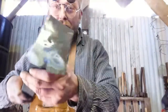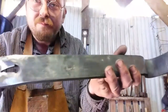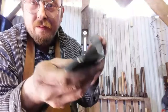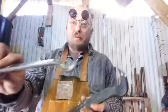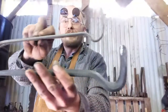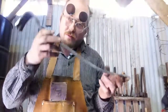Well, here it is. There's the paw. Little teeth. Back of the nail hole, front, is our nail puller. Here's the bar I've been using, store-bought. Here's a heavier duty version, which is more like what I need. Need a tool, make a tool. Sometimes you have to make a tool to make a tool.